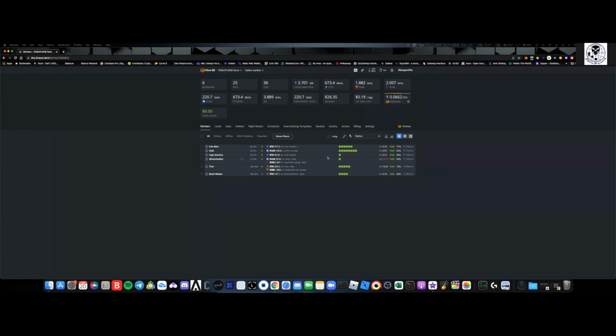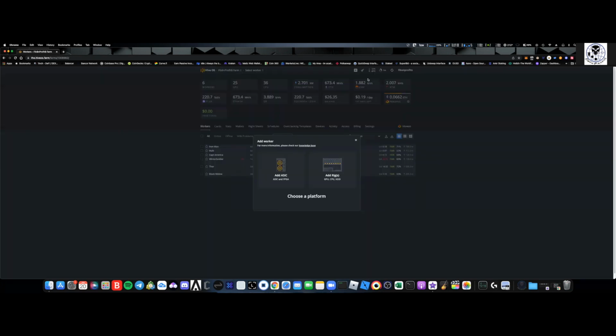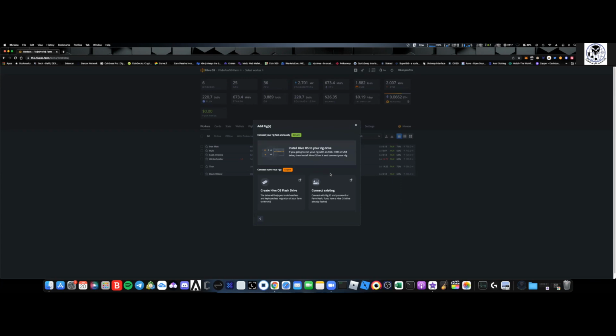But what you need to do here, right, is we need to come over and hit the little plus sign if we want to create essentially a worker. That's what we have to do. So go add worker, right? When you have a completely blank screen, you're just going to add a worker. Once you add that worker, the next thing you're going to do is add a rig, unless you're using an ASIC. But in this case, we're doing it on a GPU. So we're going to add the rig.